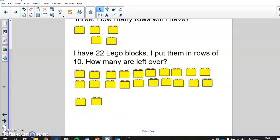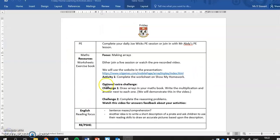Let's have a look at your activities for today. So these are our activities. Activity 1, complete the worksheet, and there are 2 optional challenges: to draw some arrays in your maths book, which I'll explain, and to complete some reasoning problems.